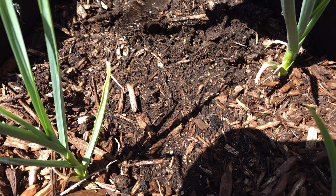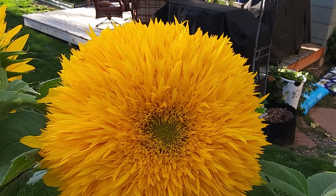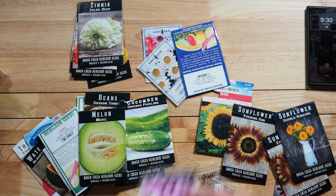So I have a bunch of different marigold types that I will direct sow to have some color later in the season. I have a bunch of sunflowers that I like to grow, especially these ones, the Double Sun King. They put on these big, like Dr. Seuss looking truffula tree heads. They're beautiful. As well as some things like gomphrena.